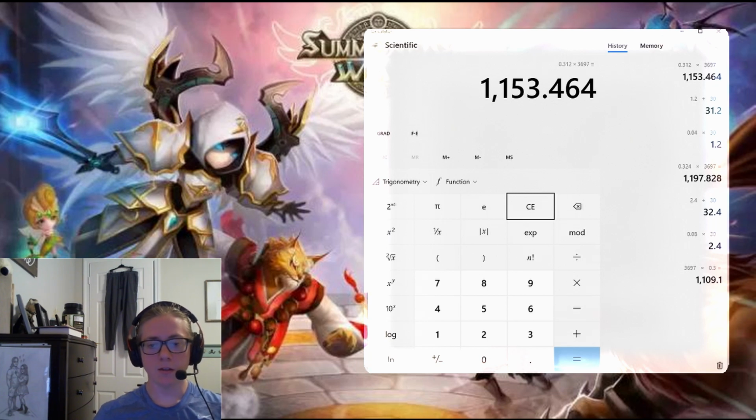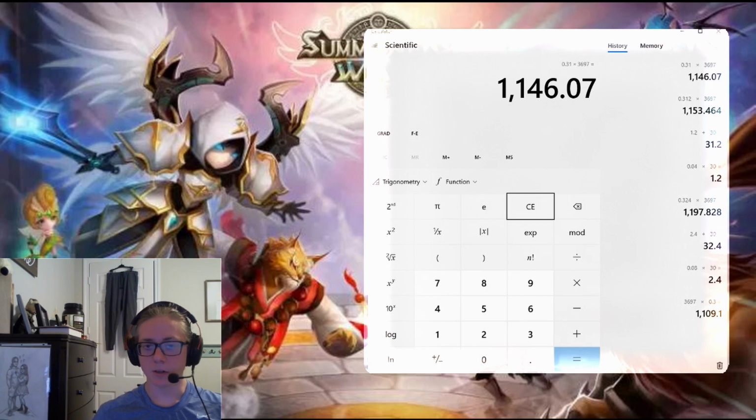So instead of healing 31.2%, I heal 31%. 31% of 3,697 is exactly 1,146.07, which rounds down to 1,146, which is what I actually get in the test.